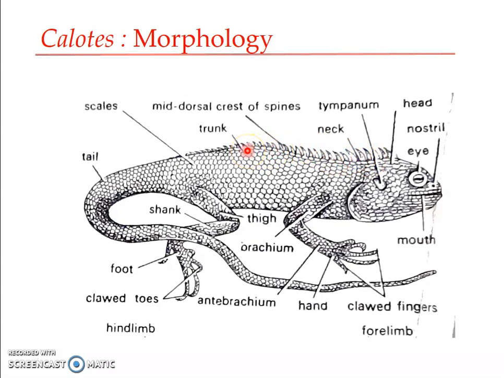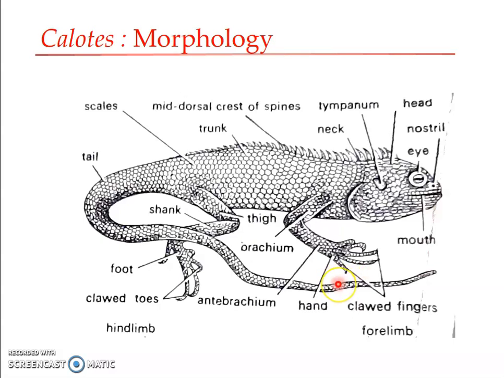In the mid-dorsal crest of spines, there are melanophores lying deep in the dermis and iridocytes and lipophores more superficially. It is able to change color. The color may change with the environment, serving the purpose of camouflage, concealment, hiding, etc. Melanophores are controlled partly or entirely by the sympathetic nervous system. The color is largely controlled through the eyes. Scales and claws form the exoskeleton of most of the reptiles, including the Calotes here.